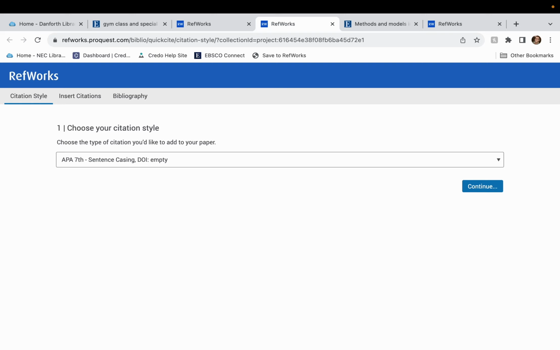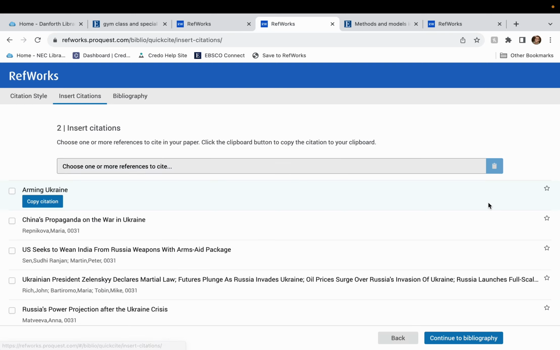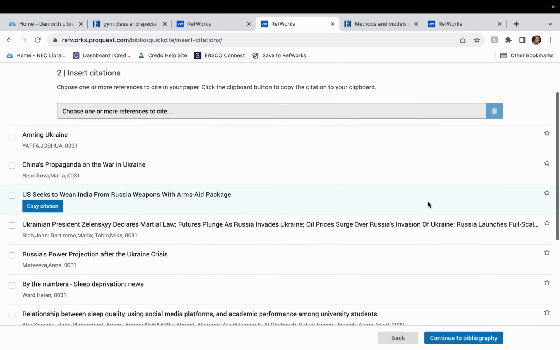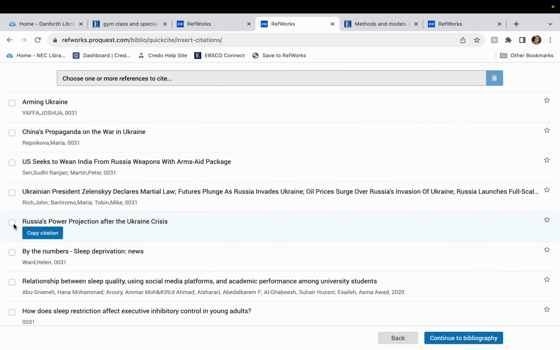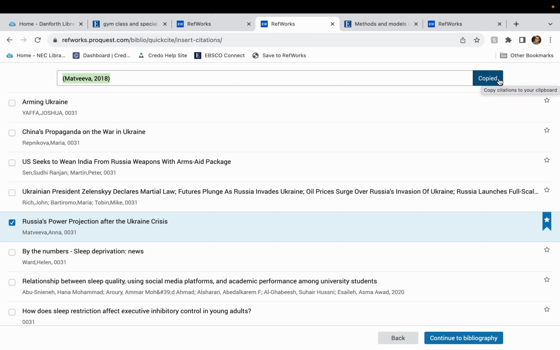So we'll click that, click Continue, and then for any of the articles in my folder, if I want to get an in-text citation, just check the box next to it, and it's going to generate that up here, and I can copy it and then paste it into a Word doc.